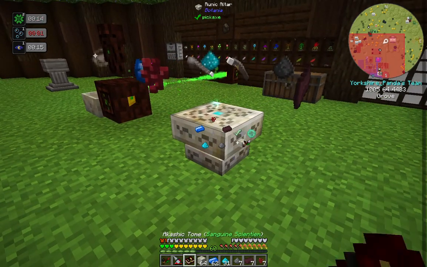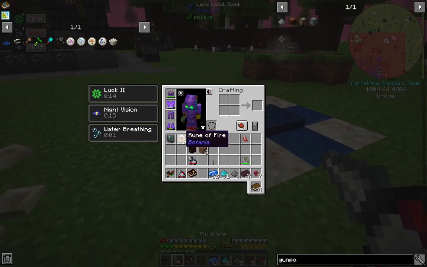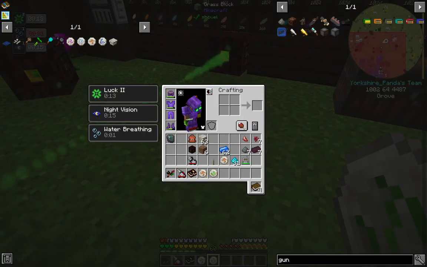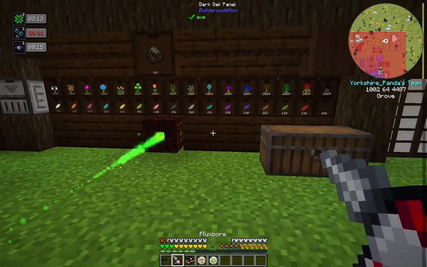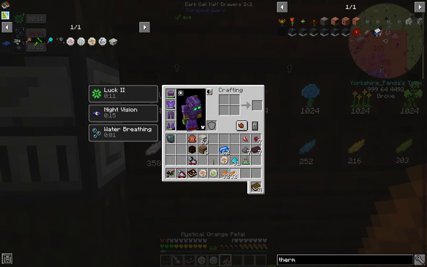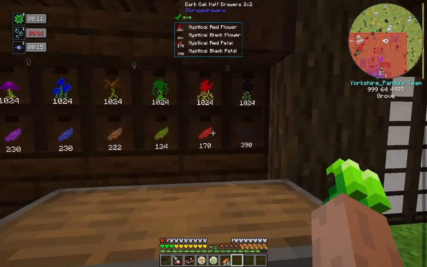And living rock, click. That is a couple of runes of fire. Yep, it is. So, rune of earth, rune of fire. What was it? Rune of earth, rune of fire, two orange and a red. So, we need orange. So, we're going to need 16 of those when we're done. And we need 8 red.